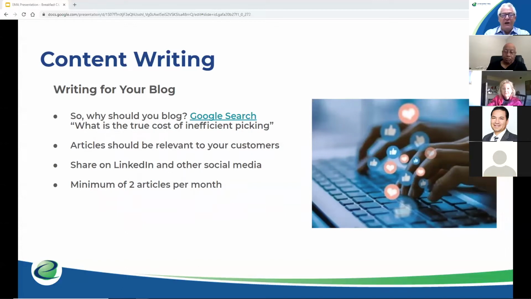Anyway, writing for the blog on your website is really, really important, primarily because it's going to help your customers get more value out of what you do. It's also going to raise awareness, and it's going to be indexed on the search engines, so when somebody's searching for a topic you're writing about, they can land on your website and find out more. Contrary to popular belief, blogging is never about you. It should always be about what Zig Ziglar says: helping enough other people get what they want out of life, and then you can get what you want out of life.